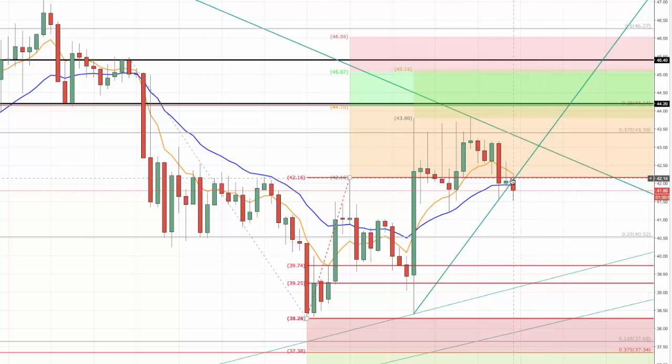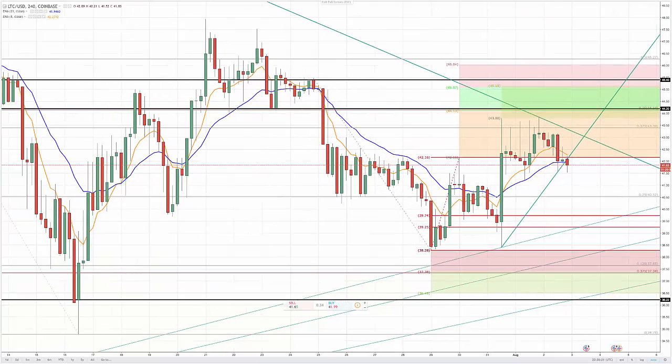Okay, and if you're not long yet, if you do get especially a bullish move above this 43.19, there are some scalp plays. You'd be looking to start peeling some off around 43.50 to 43.80, and then if it continues to run, the next targets are higher, as we've said before: 44.15, 45.07, 45.15, 45.40, and then 46.04. Let me switch over to the daily and we can get a bigger perspective on this.